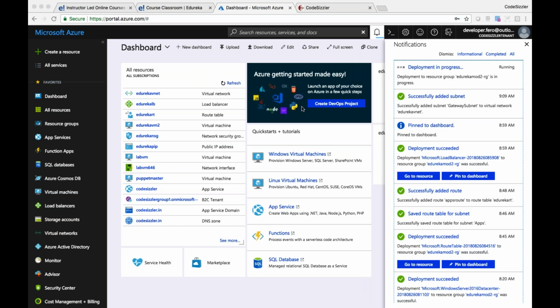It will take a bit of a long time for this. For these things, even on AWS it will take a long time. For the VPN gateway, it will take 45 minutes for you to deploy it.